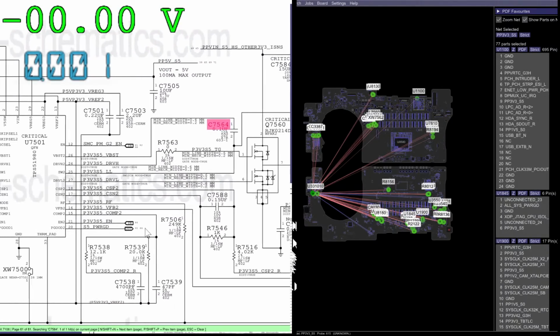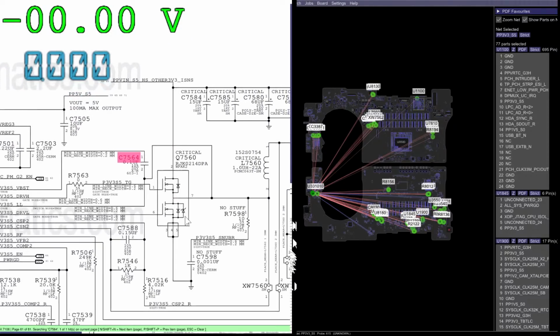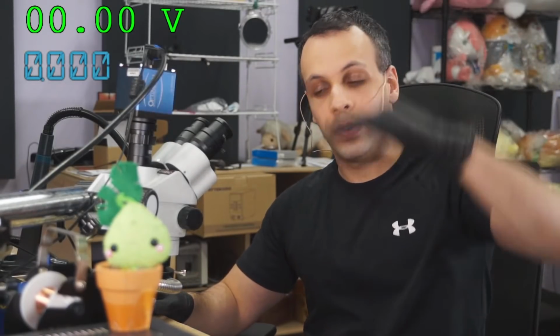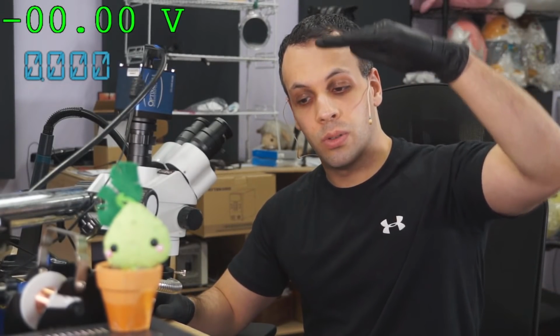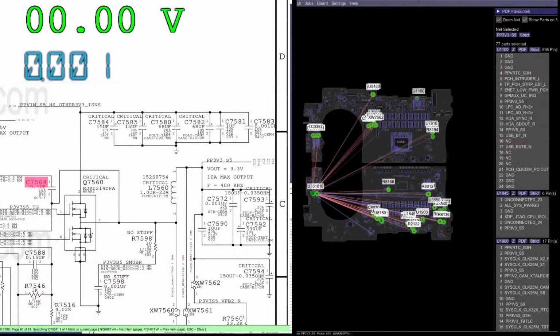So this chip is going to tell this transistor when to open and close and open and close and open and close. And that's going to take the 12 volts that's coming in from up here and have 12, 0, 12, 0. Transistor lets 12 through. Transistor doesn't let 12 through. And it's going to be a little bit of 12, a lot of 0. And then when you put that through this coil over here, instead of being a little bit of 12 and a lot of 0 right after, it's just going to even itself out to a nice even 3.3 volts.